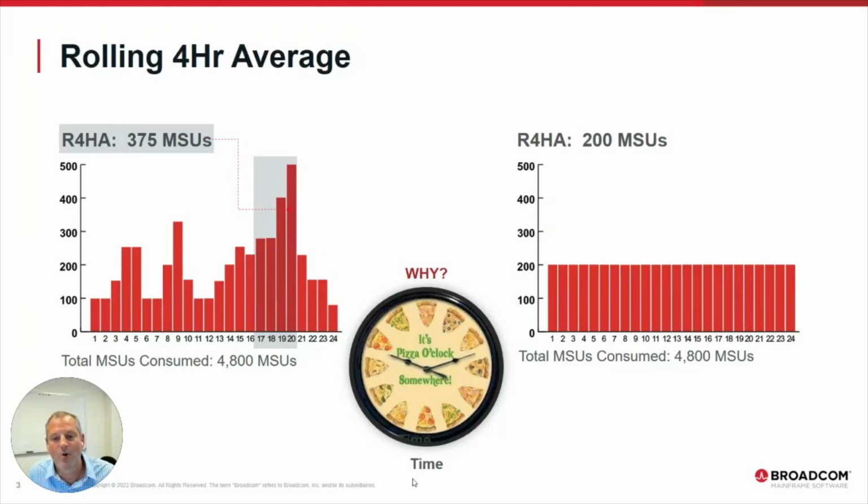When it was first introduced, the rolling 4-hour average made sense for many customers. Even though software licensing had been changing, hardware licensing did not. You still had to buy hardware to your peak utilization. At the time it was introduced, most customers at a minimum were about 80% utilized of their Z hardware. So the rolling 4-hour average allowed you to manage unused hardware capacity by helping you to align your software licensing with less than the full capacity of the machine.